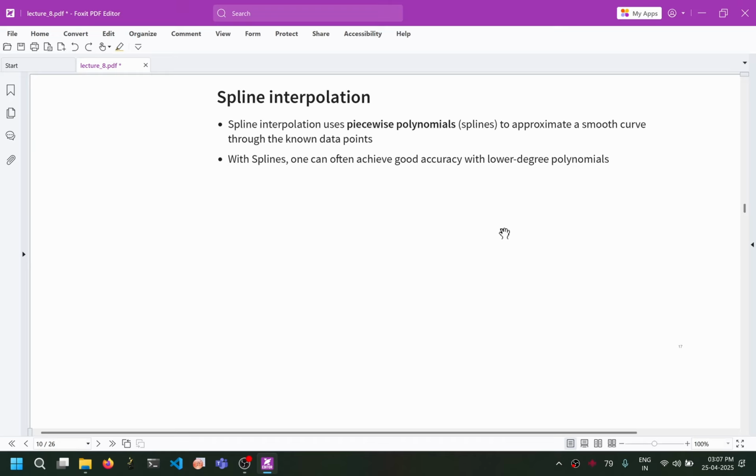So here, what one can do is get some of the known points and fit a polynomial through them, and you will have some options to match the slope at the intermediate points. That is the way that you can get a smooth curve throughout a known range. So we'll use this spline interpolation in action. Again, remember that this is like a piecewise polynomial.